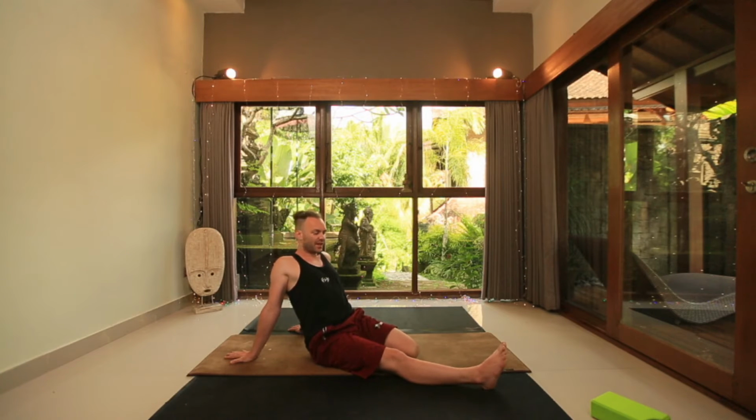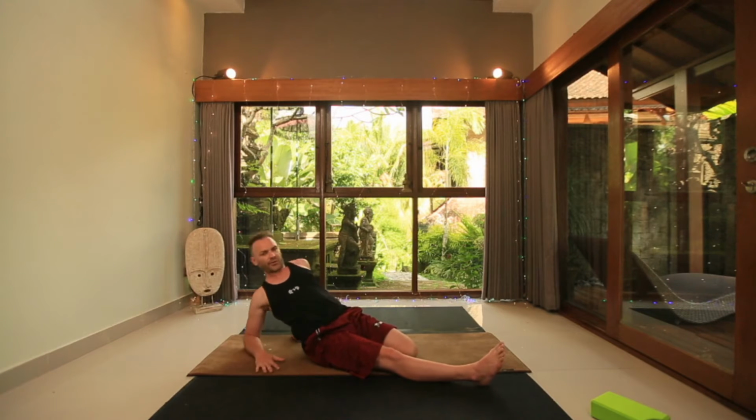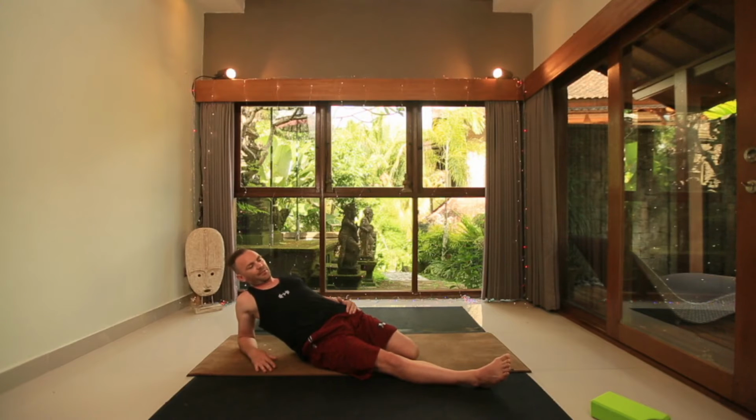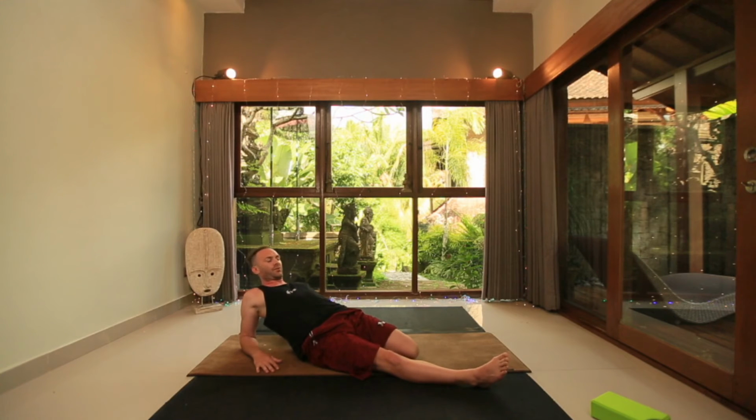Starting off nice and gently, trying to keep the knee down, trying to keep the knees together, and then back onto the right forearm to start. And ideally, eventually, we have almost no crease here at all. This is completely flat as the hip keeps coming forward, and we lengthen our quadriceps. Maybe you come back onto both forearms. And if the knee doesn't like it, we can come back up.